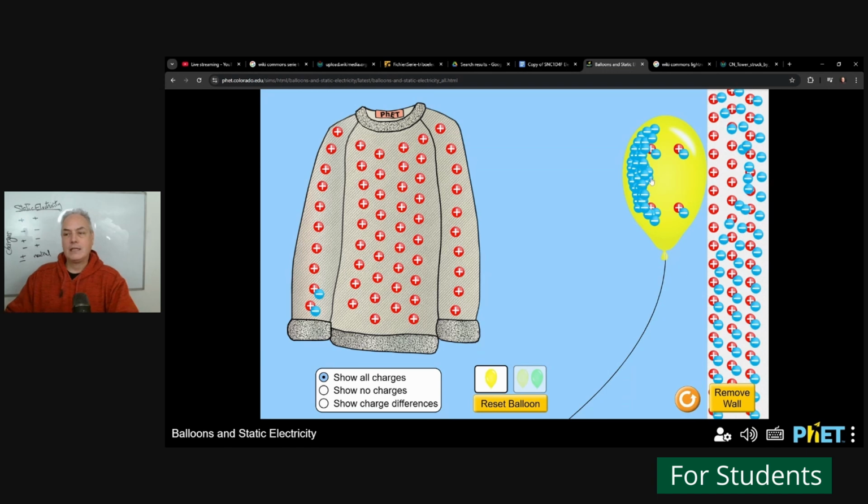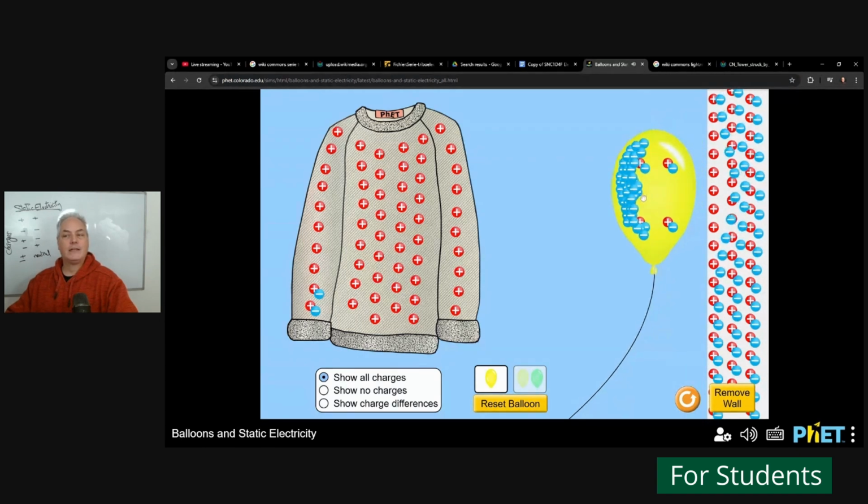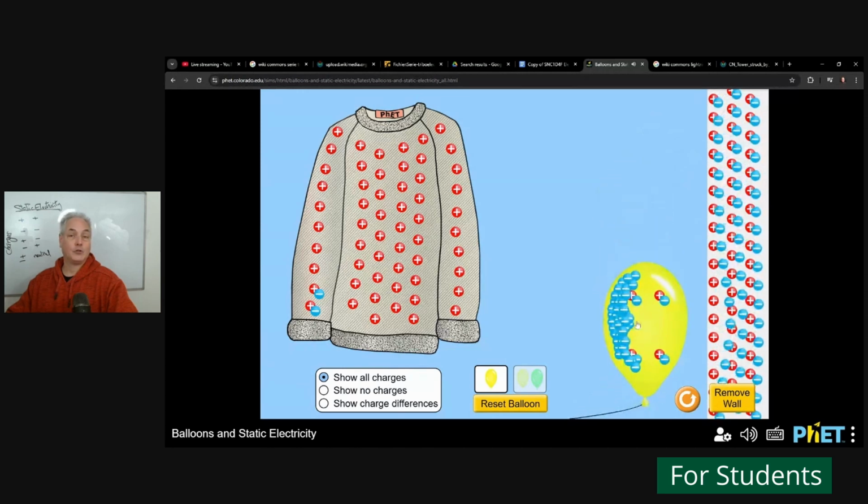What will happen? The electrons here will jump onto something like water droplets in the air. You've got dust and particles and different compounds. Or the electrons will be attracted to the positive charge right here and will jump onto the wall. So the wall will become more and more negative. The balloon will lose its charges. Then gravity will take over and the balloon will go down. So that's something to keep in mind.